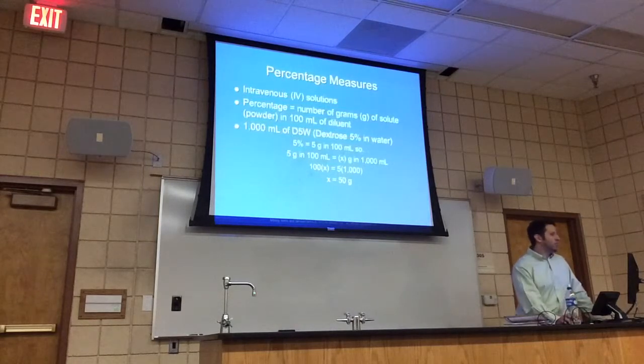So knowing this ratio and proportion, right, we talked about this. 5%, is 5 grams in 100, and I have the other volume of 1,000, I can do the math. So 5 grams in 100 is equal to X grams in 1,000, right? Ratio and proportion, means and extremes, do the math. 100X equals 5 times 1,000, so X equals 50 grams. I will do a couple of these on the board, so don't get too worked up or confused with that, okay?